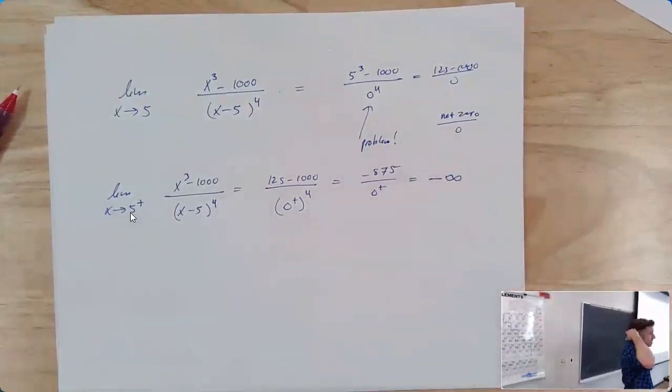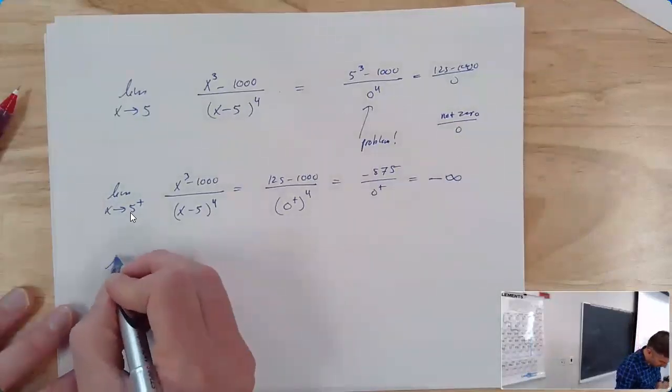Once you see that it's a non-zero divided by zero, your only real job left to determine is whether the thing is positive or negative, which just means you have to look at it. The numerator is positive or negative, the denominator is positive or negative, and then see how they divide. But you always want to simplify down to just see what the signs of the top and the bottom are.